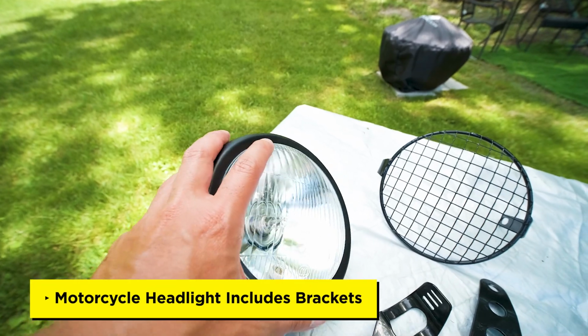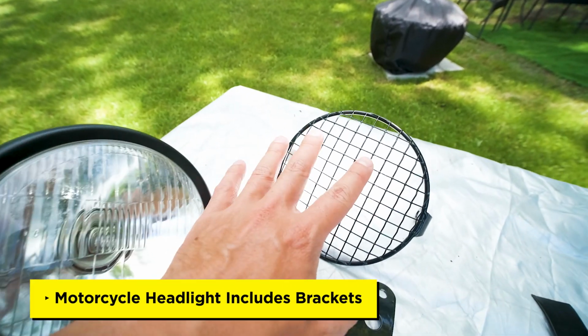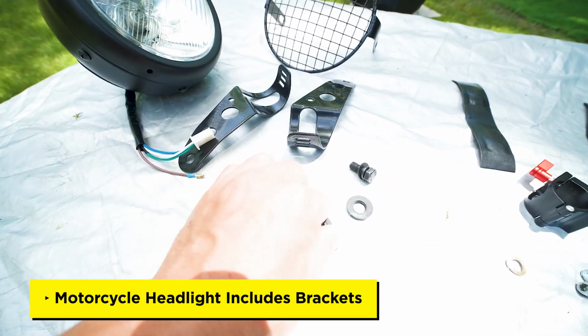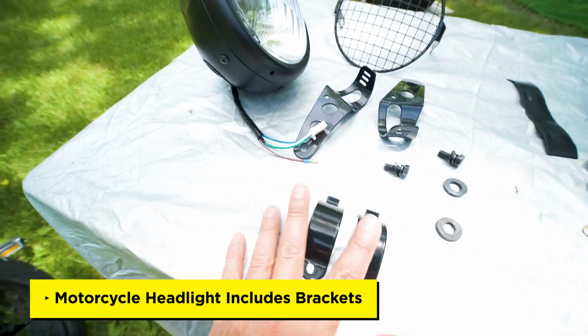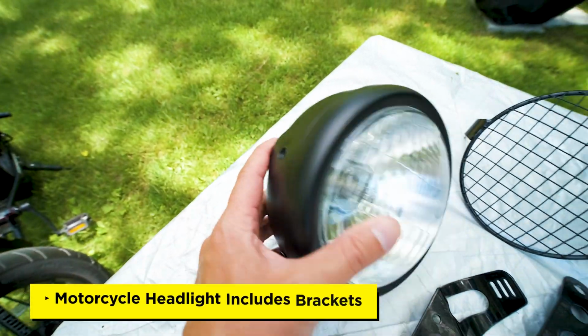This is the motorcycle headlight that I found on eBay. It comes with everything here that you see. It comes with the grill, it comes with the brackets, as well as the hardware, including these rubber grommets. So you're gonna need all of this. You won't need these two pieces, and you won't need the halogen bulb inside. And I'll show you guys in a second how to remove it from the housing.